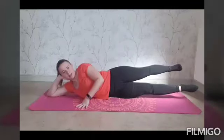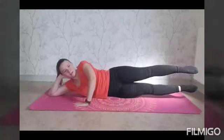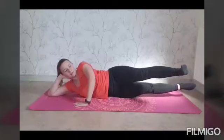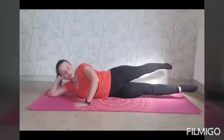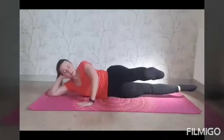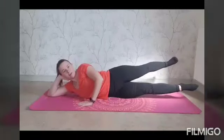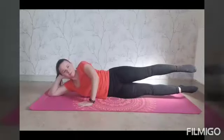Okay, let's flex the foot, bring it forward, point, and take it back. Flex to come forward, point to take it back. Nice. Try not to let the upper body move. You can use that hand as a little bit of support. And keeping the leg as parallel to the floor as you can, rather than drawing a rainbow.